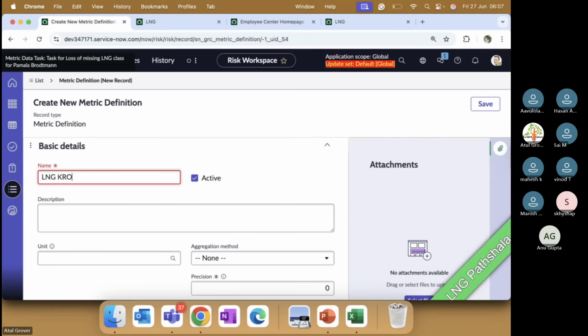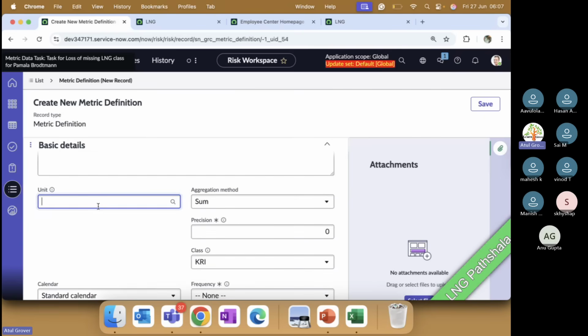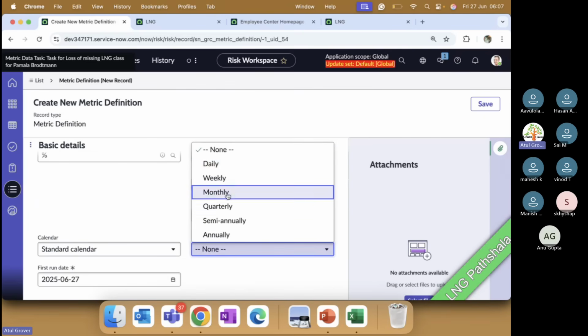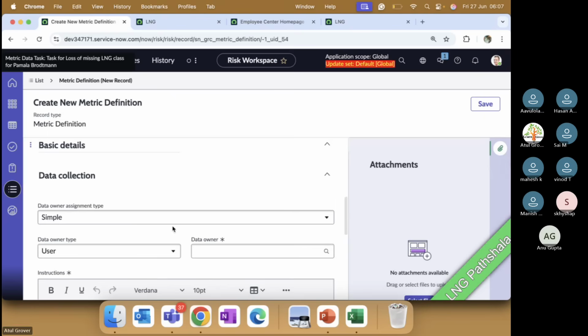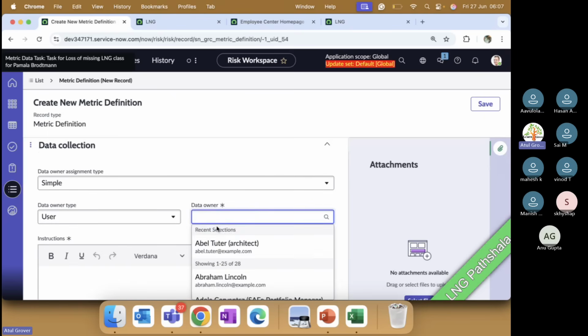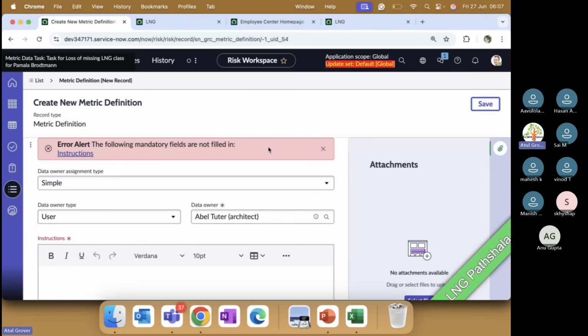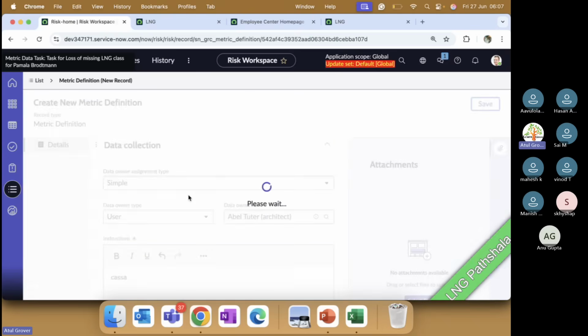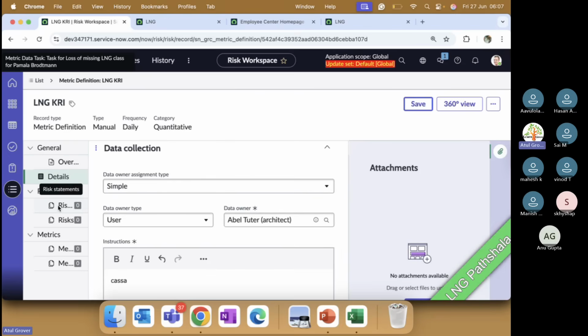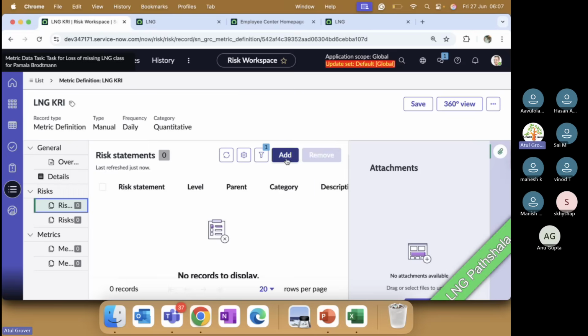LNG KRIs. Aggregation method, sum, unit, percentage, frequency, daily, simple data owner, this one, and save. Instructions, save.